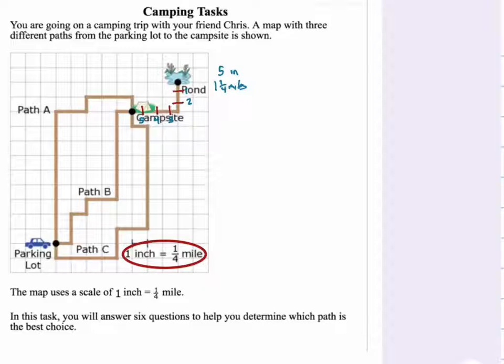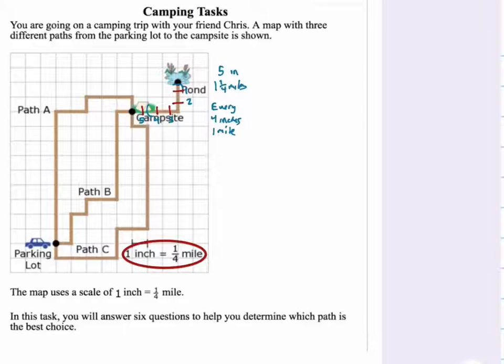Well, that's important, that we have every 4, like right there, equals 1 mile. Every 4 inches is 1 mile. So you want to really, 4 is really important in this problem. You want to think in groups of 4. Alright, does that make sense?